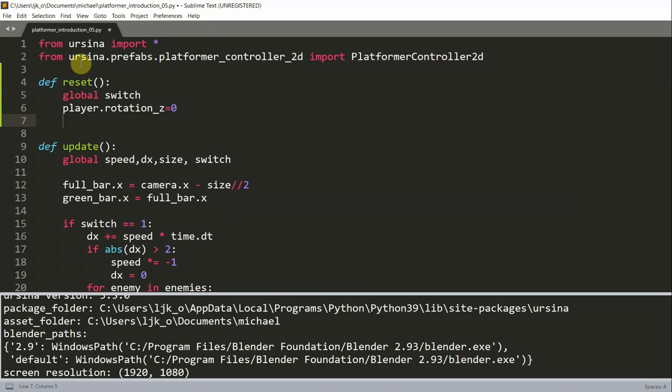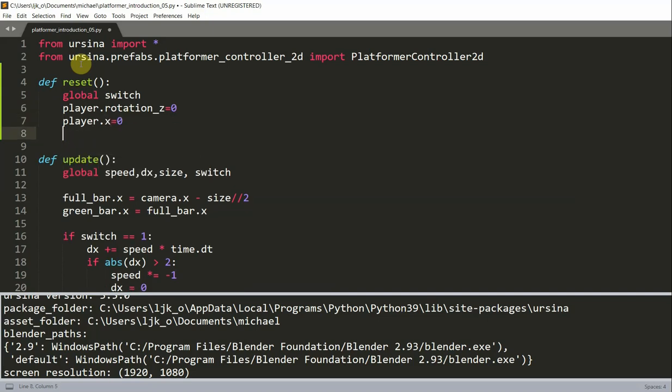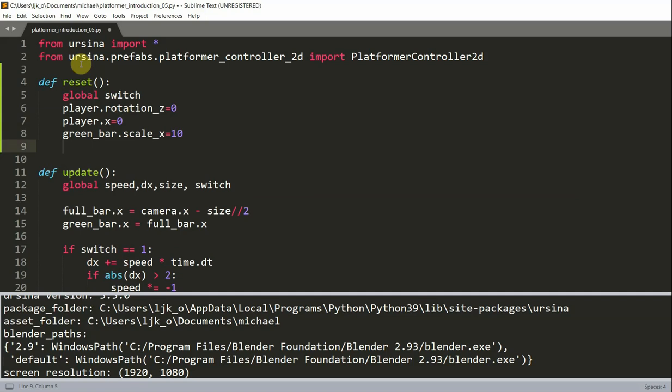I'll set player.x equals 0, so that it will be at the center. I'll set the green bar's scale x equal to 10, and that just means the health bar will be full. And finally, I'll set the switch equal to 1, which just means that the enemies will start to move again. And remember that the enemies will only move when the switch is equal to 1.